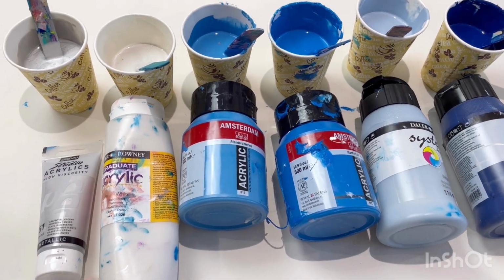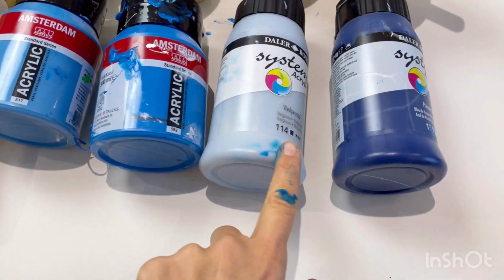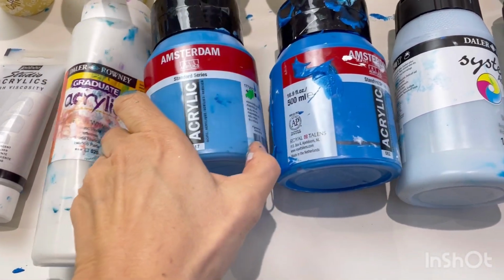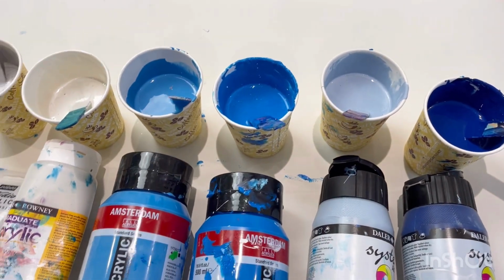so I'm going to go for blues. So I have got Pebeo Studio Acrylic Silver, Daler Rowney Pearl White, Daler Rowney Wedgwood, Daler Rowney Prussian Blue hue, and then two Amsterdam colours. This one's King's Blue and this one is Manganese Blue Phthalo. So they're all mixed up there.